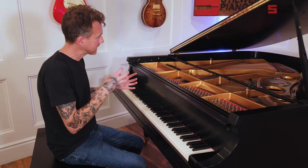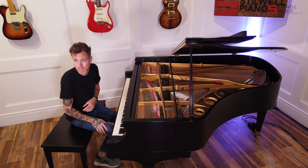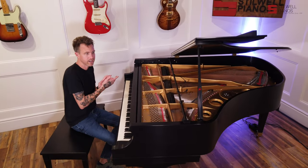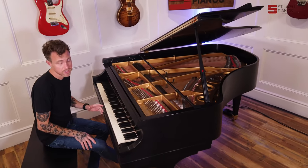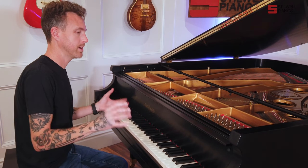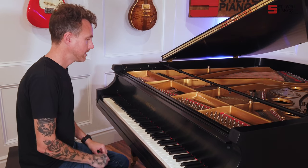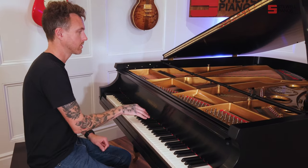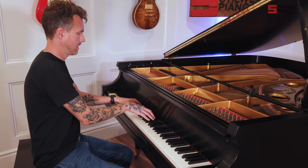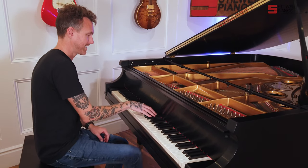It means there's power to it — it's not like the smooth, velvety piano, like a lot of the German pianos. Think Schimmel: Schimmels are very smooth, pure, clean sounding — phenomenal pianos, I love those pianos. Whereas American pianos tend to have a little bit more distinction between the notes. They have a little bit more bite, and especially Chickerings, Knabe, and Baldwin. This one definitely has that characteristic.